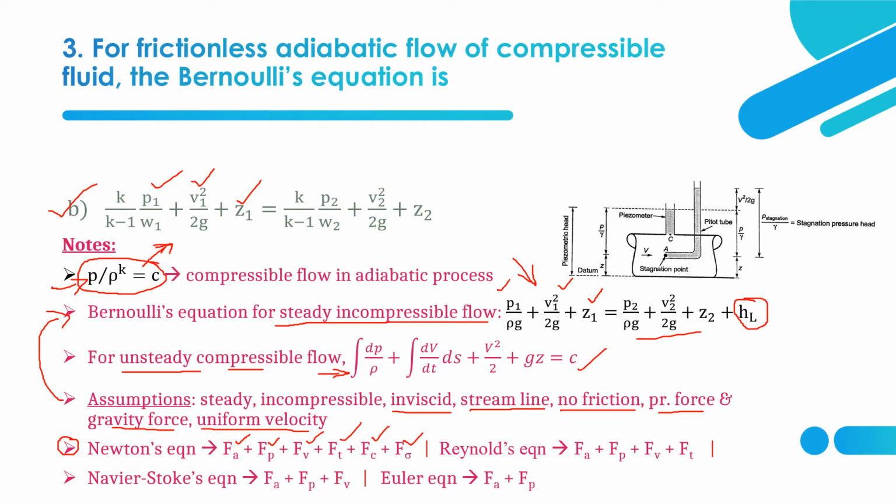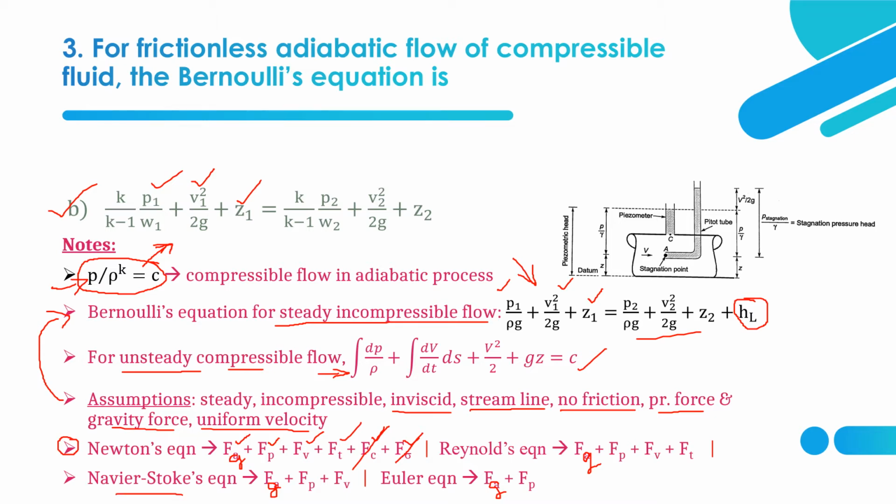And what is the Reynolds equation? The summation of gravity force. Actually this is not A, this is G, gravity force. Okay, so this is a gravity force. For Reynolds equation, it shall be summation of gravity, pressure, viscous and turbulent forces. That is nothing but we are neglecting compressibility force and surface tension force because we are assuming incompressibility. So that's why Fc is neglected, and surface tension force is very negligible in magnitude. So that's why F sigma is also neglected.